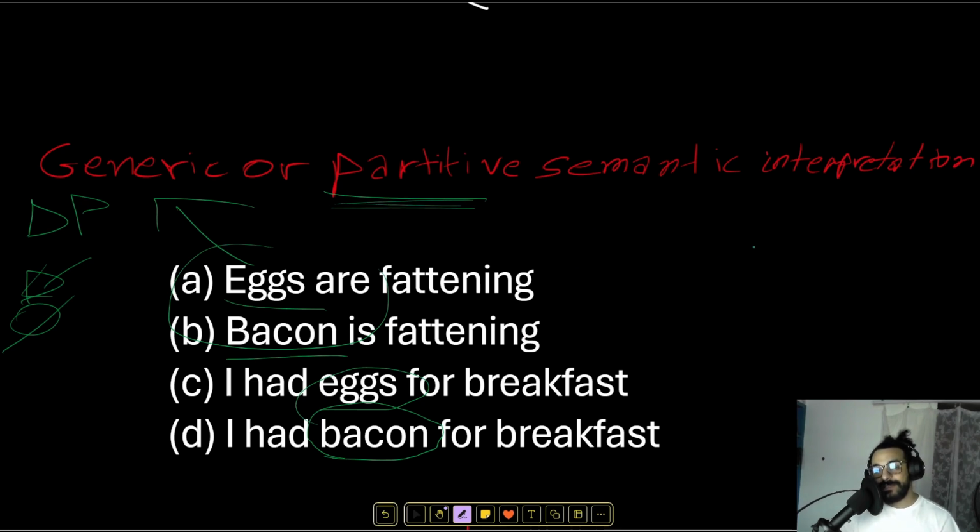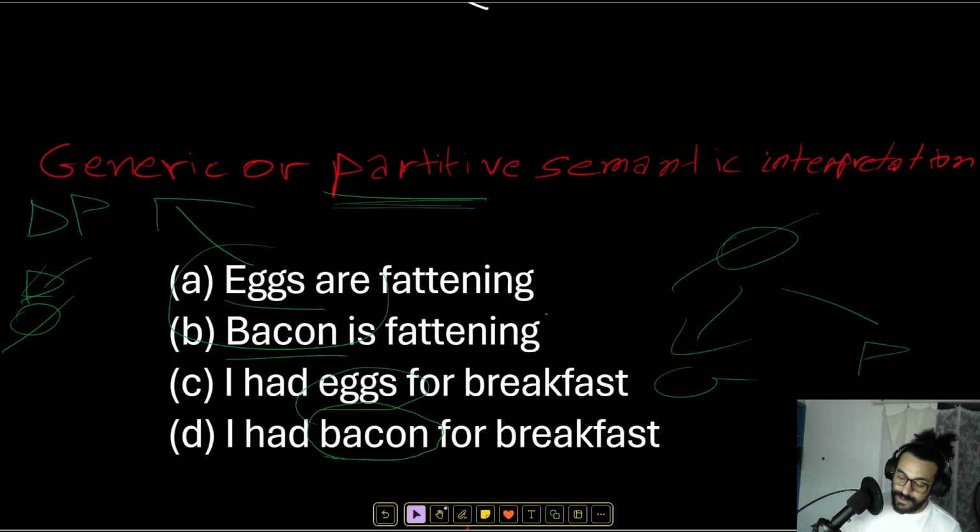So the claim here is that a null determiner can give either a generic meaning, let's write a G for that, or a partitive meaning. That's also a semantic feature that these null determiners have. So far we've talked about the grammatical, we've talked about the selectional, and finally we're talking about the semantic feature of null determiners. Now let's move on.